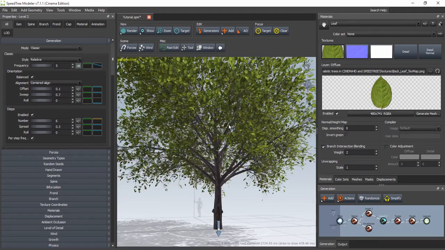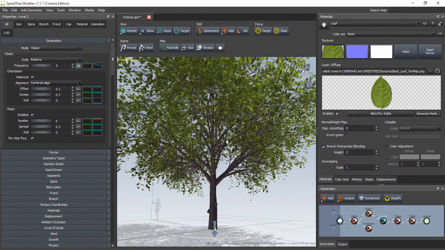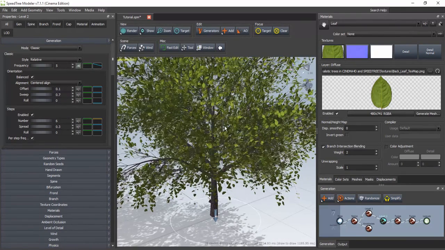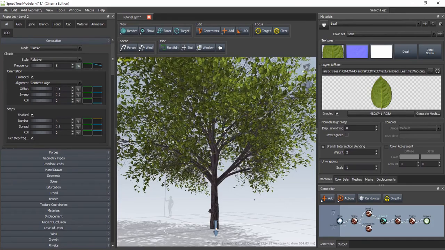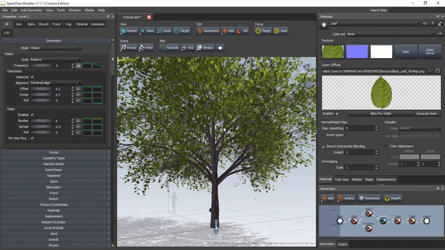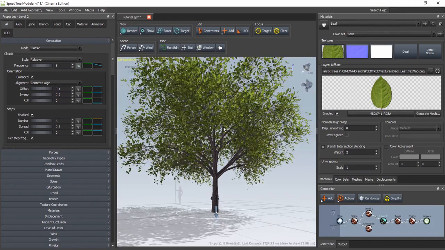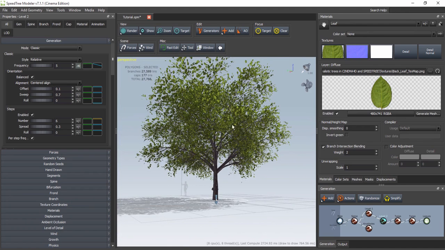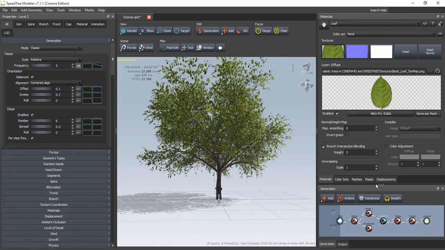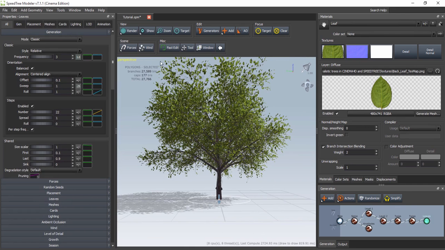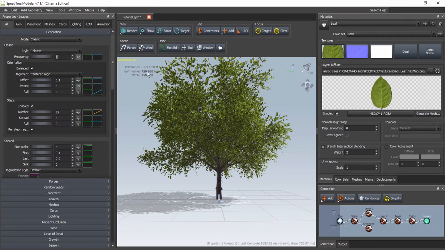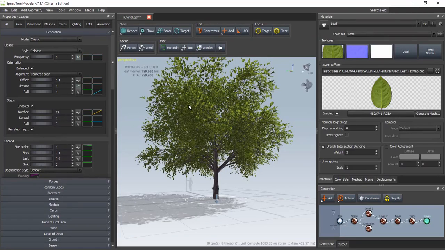That's starting to look good. I will just increase the frequency of the leaves to 5, and that's it. That's our tree.